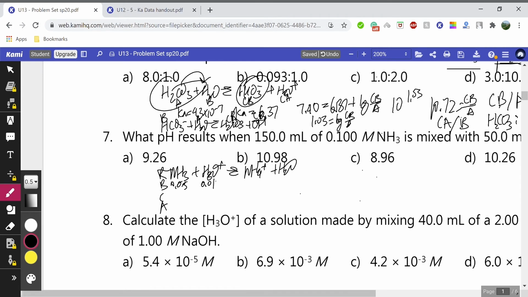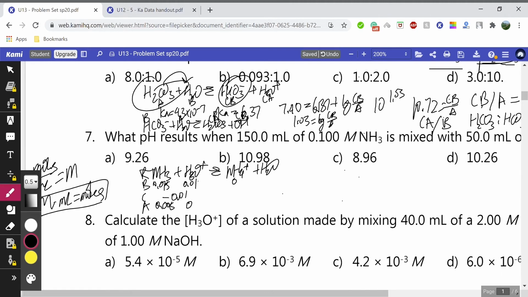And I'm going to write the formula onto the side real quick. So moles divided by liters is equal to molar. So molar times liters will give our moles, this is the formula we'll be using to find all of our moles. So now I have 0.015 and 0.01, 0 over here and plus x. No, we're using RBCA. So we're going to subtract both of these by the smaller number, which is 0.01. That will give you 0.005, it will be 0. So this is going to be add 0.01, add 0.01. So this is going to be 0.01 over here.